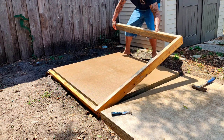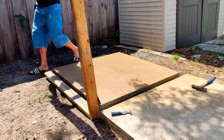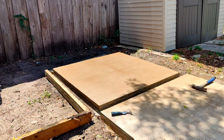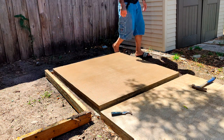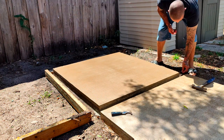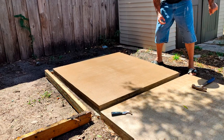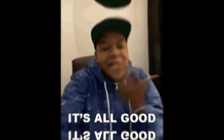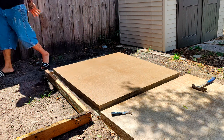So I'm peeling off the forms here. Made a mistake right here — peeled off a little quarter-size piece. Being lazy, I should have been more careful peeling up that form, or pushed it back more, or just taken off all the screws. So there's a little piece that came off on this one, which is all good. Because on the first two I had big chunks — maybe six inches of pieces coming off — which I ended up problem solving.